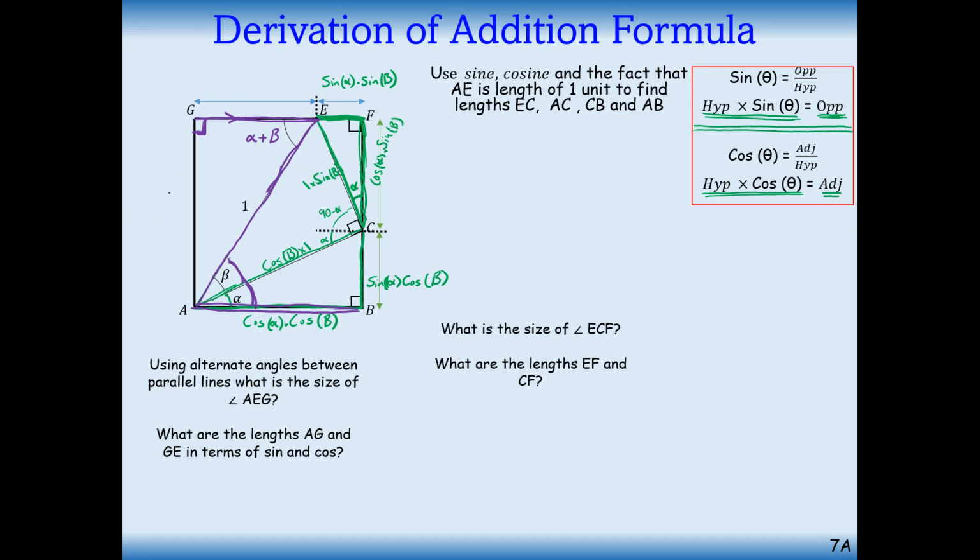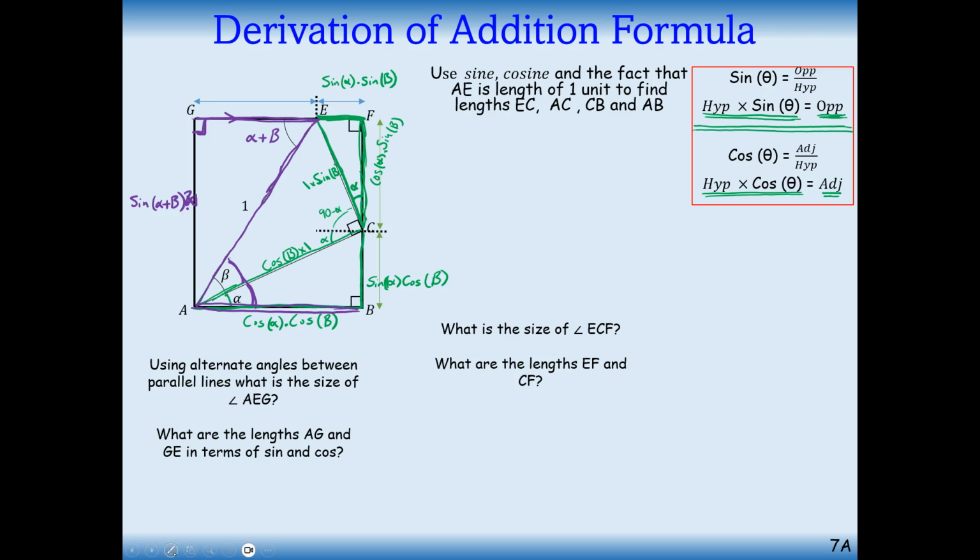So what can we call this length A to G? Think about it, pause the video, you can tell me, and I'm going to give you the answer now. The answer here is sine of alpha plus beta, because simply this is the opposite side of the triangle. Multiplying that by 1 will leave us with what it is already, sine of alpha plus beta.